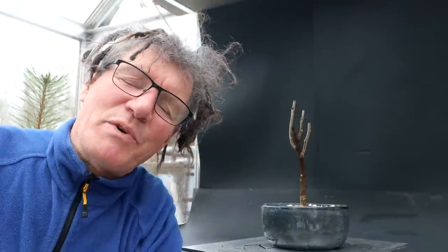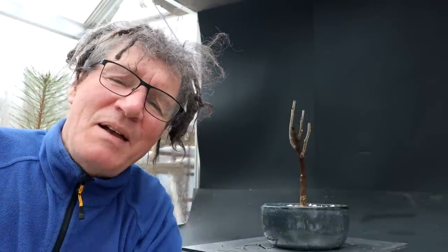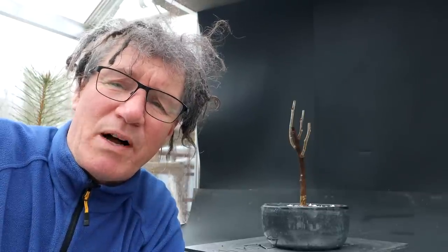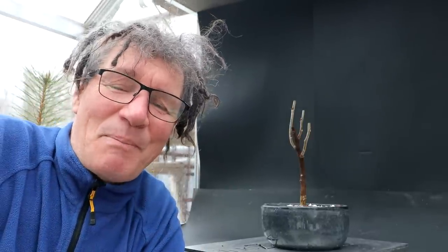I've taken a bit of a risk with the wisteria today, cutting off that much of the root system. But I have a good feeling about this tree. I think it'll recover and grow quite well. Wisterias are known for generating roots from cuttings, and if you cut the root system back hard, they regrow again. So hopefully that's what'll happen with this wisteria. We will know in the future, probably in a month or two.